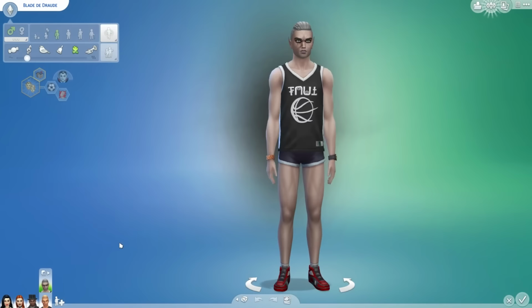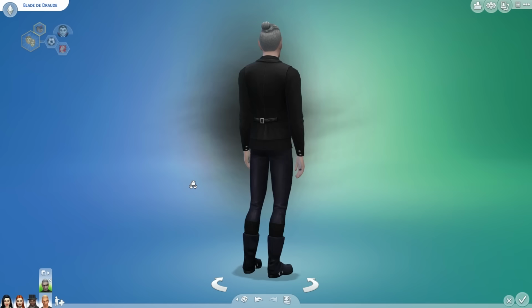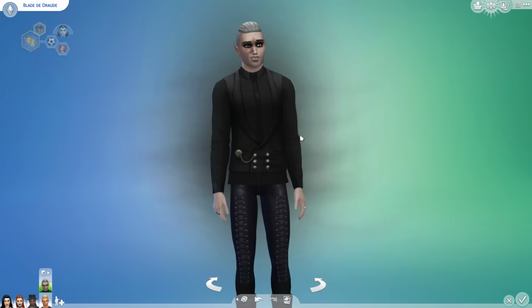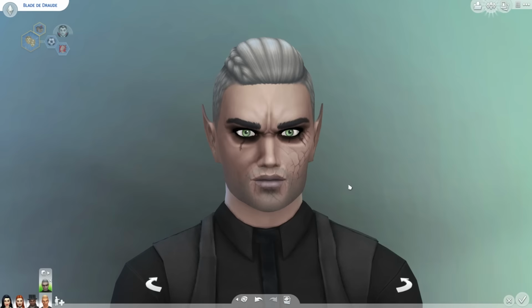Anyways, this is his vampire form. Is this his everyday outfit? No, this is his everyday outfit. Look at him. Look at him in those pants. And the boots and that vest thing, so old school. I love this little skull thing on there. And he is badass. His hair turns ash gray. And he's got these scratches on his eyes and cracked face. I think he looks so cool.